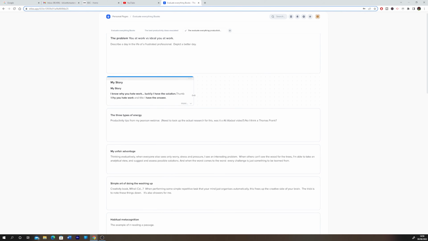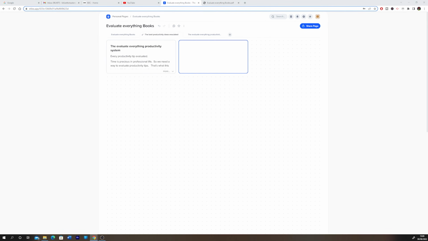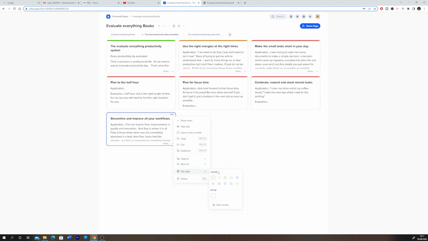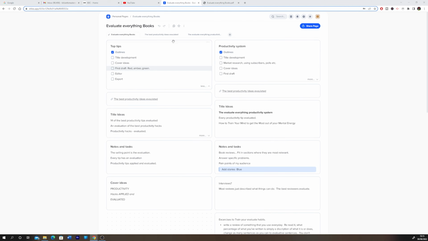I also like that I can have a lot of text in a tile and I can just keep that hidden, or I can dive into focus mode and work on that one block of text intensely. So I can have the text hidden so it just looks like a whole bunch of chapters that I could move around if I wish, and I can see the overview of the book, or I can go into the detail of each individual page. So I'll be able to outline my chapters and move them around.